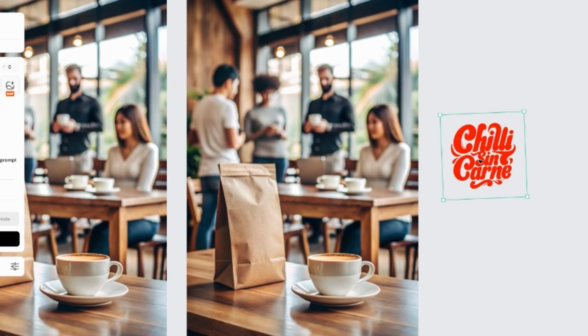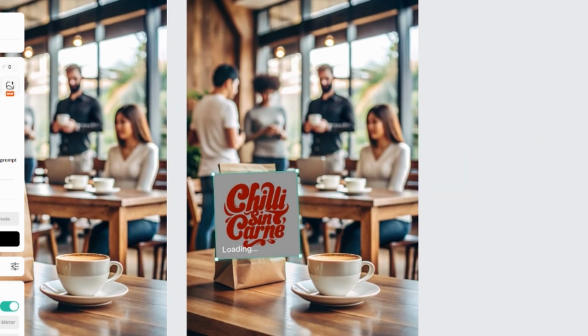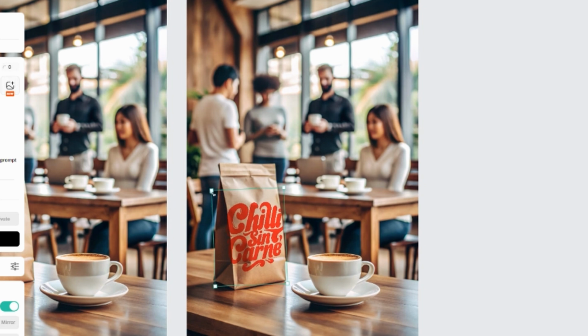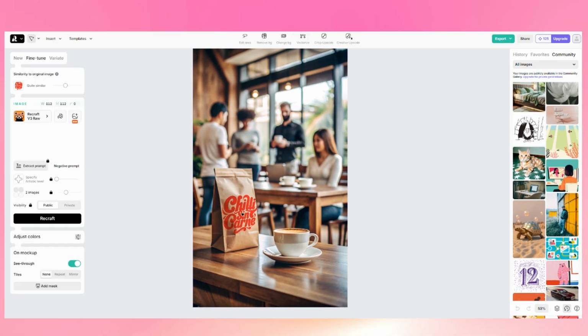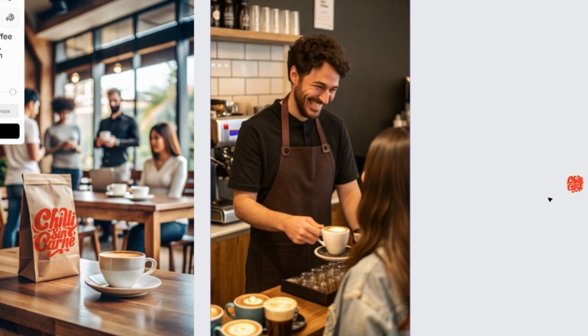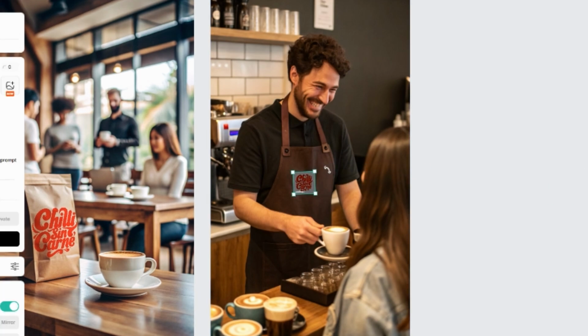Now, yes, we drag our logo into the prototype, and from there, we can move it, adjust the size, and place it where it looks most natural. This way, we achieve an image ready to integrate into our videos, as if it were part of a real product.